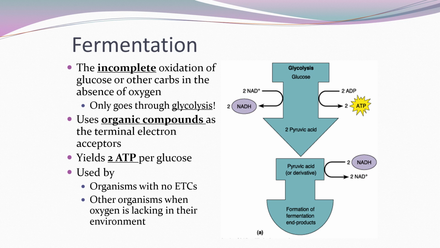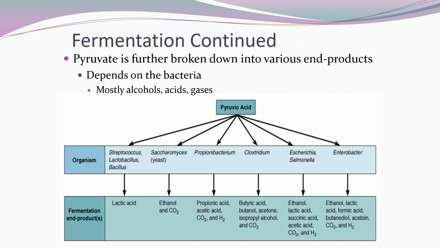For other organisms, they are going to have other types of byproducts due to fermentation. Again, this is usually a last resort type of metabolic pathway. So those end products can be anything from lactic acid to ethanol, to other types of alcohol. We'll talk about that here on the next slide. But other cells, like bacteria, if they have to switch to fermentation to produce energy, then it is likely that they are going to have some type of byproduct such as alcohol, acids, and gases.